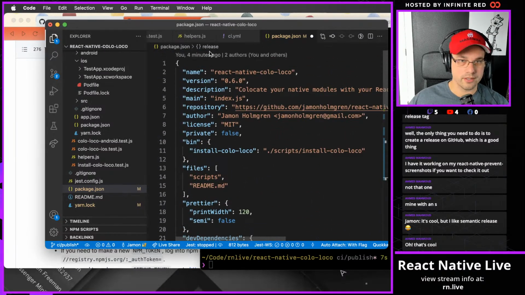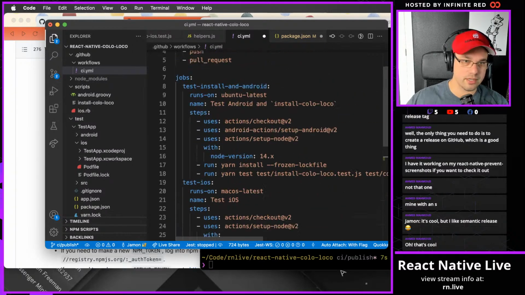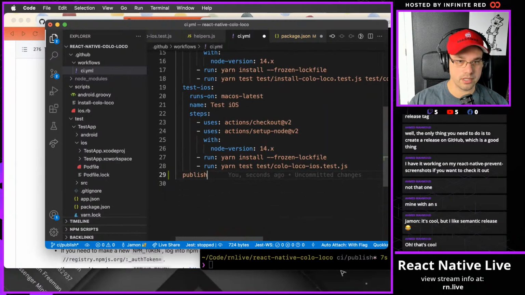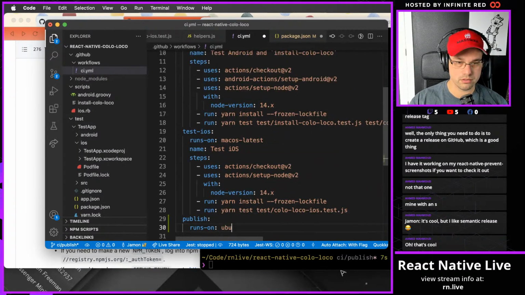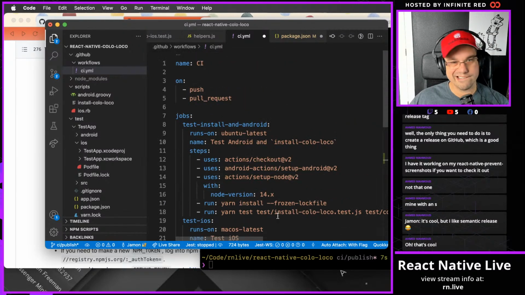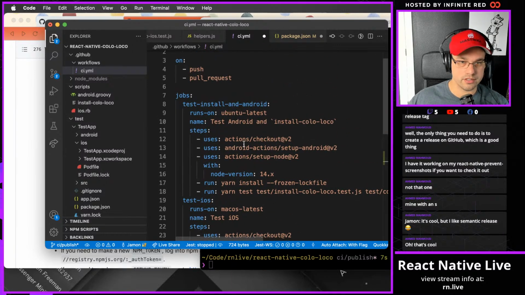So we're going to try this. ci.yaml, and then we're going to have here publish, and this has to be after. So publish runs on probably Ubuntu latest, and then name, whoops, publish to npm, and then steps.